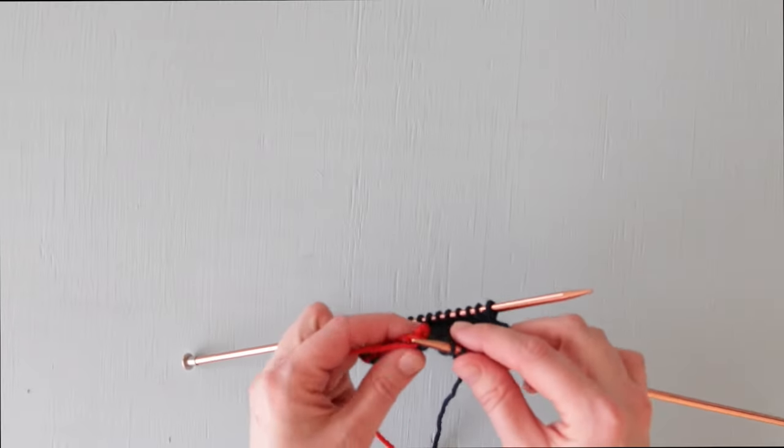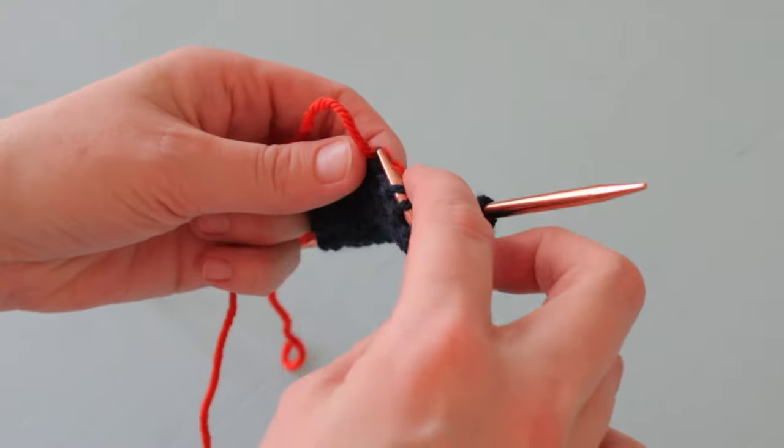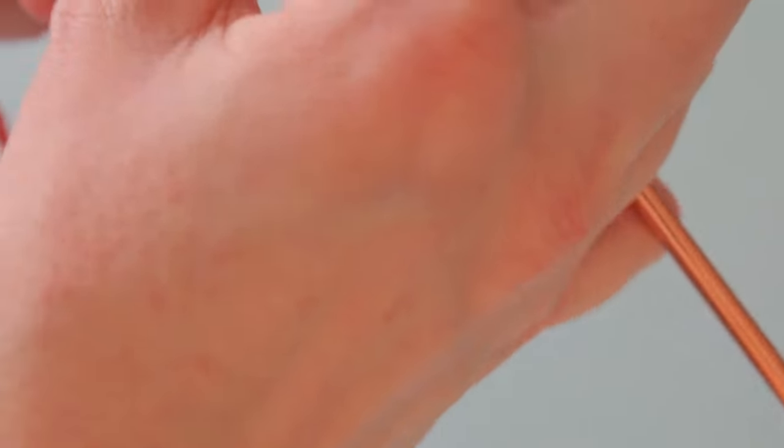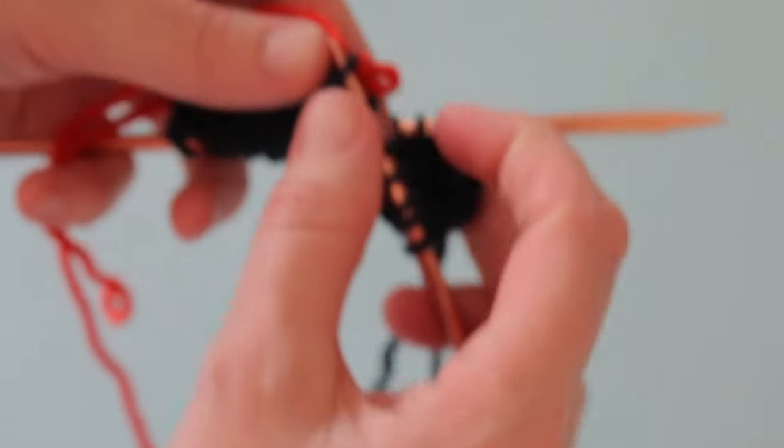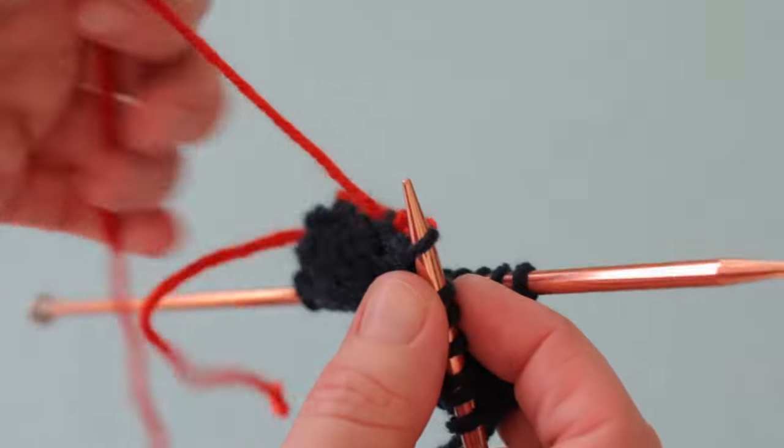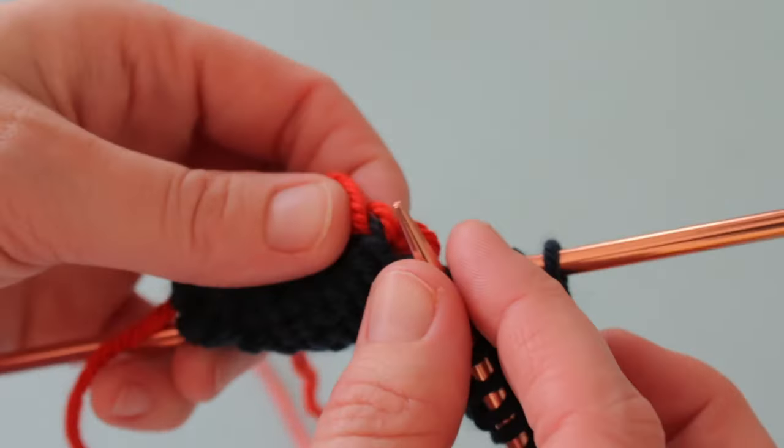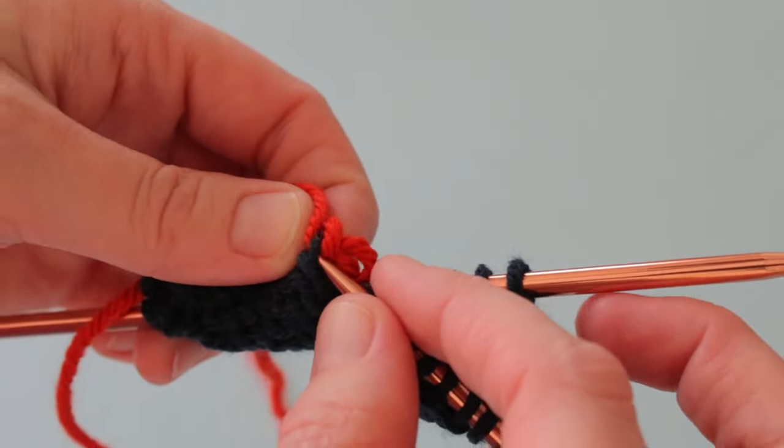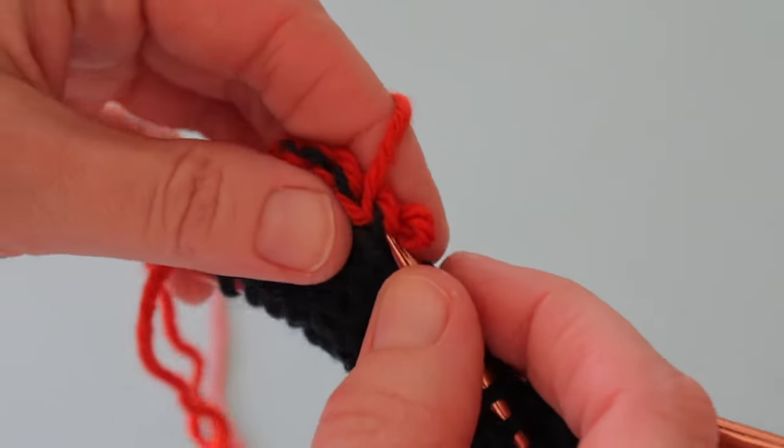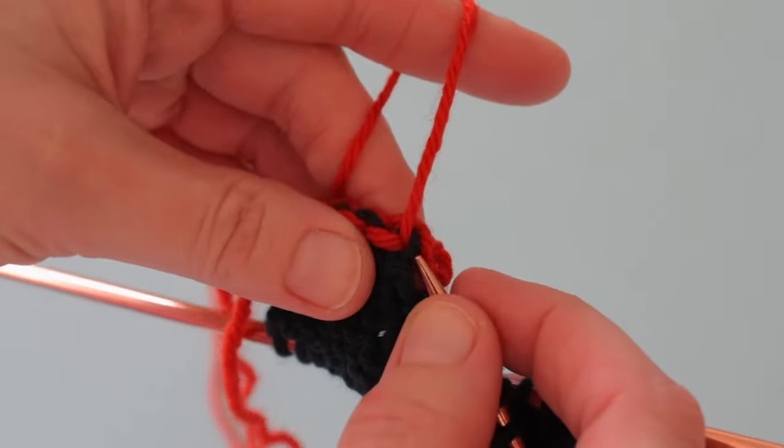So for the sake of demonstration I also want to show you what it looks like when you pick up stitches directly out of the scrap yarn cast-on. You insert your needle in the stitch knit into the scrap yarn. This is where it's especially helpful to have a contrasting color of yarn for your cast-on. And then you just stitch by stitch pick up the loop and unzip the cast-on.